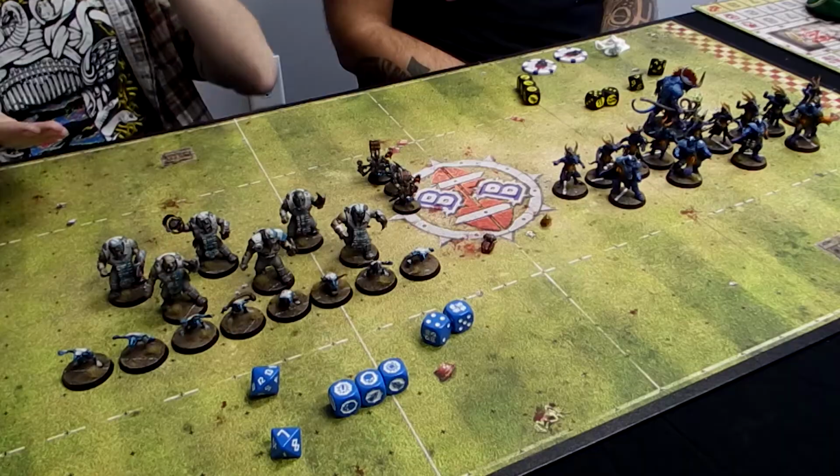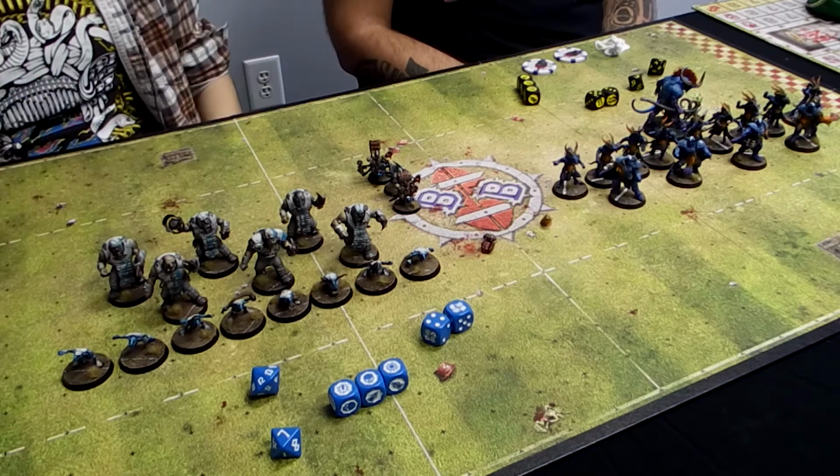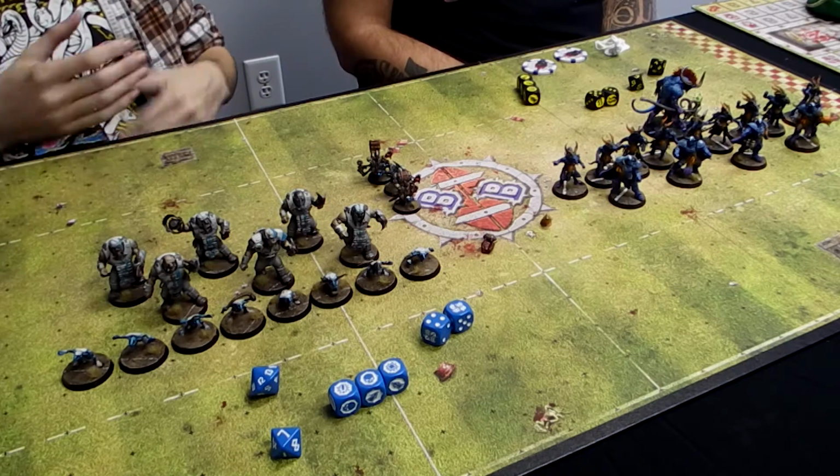Yeah, so the initial price point for some of those companies might seem expensive at first, but when you take into account the fact that it actually comes with everything that you need to play the game in just one lump purchase there, it's actually a pretty good deal, especially for the quality of some of these miniatures that you can get.